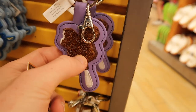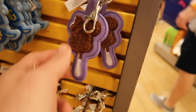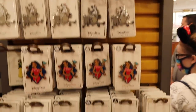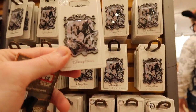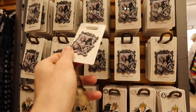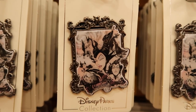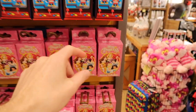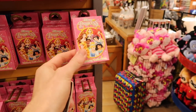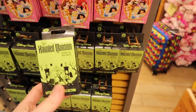They have a Mickey ice cream keychain with a little fur feel to it at $3.99. There's also a Maleficent princess pin that I think is new here at $3.99 — really awesome artwork on it. Over in the pin section, they have new princess mystery pack pins, originally $15.99, now $6.99, and Haunted Mansion mystery packs as well.